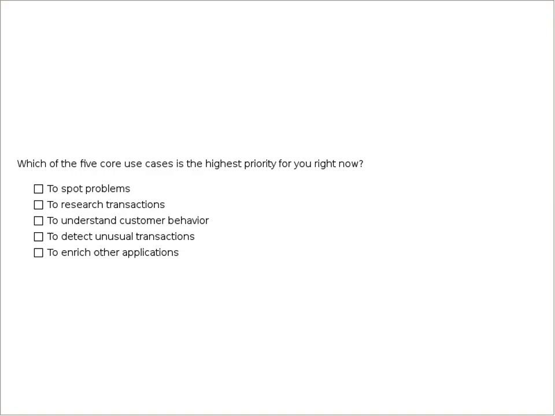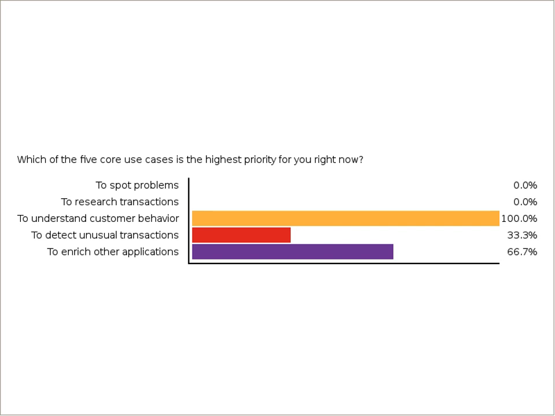So I've talked for a little while here. I'd like to put up another poll and get everyone to interact and talk about what are some of the core use cases that you think could have most value in your organization. So we'll leave this poll open for about a minute and let everyone vote here on which of these use cases is the highest priority. Spotting problems, researching transactions, understanding customer behavior, spotting those unusual transactions, or actually enriching other applications with transaction data.